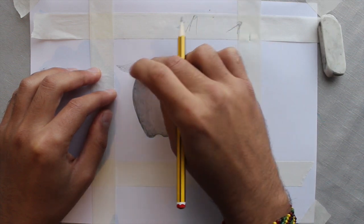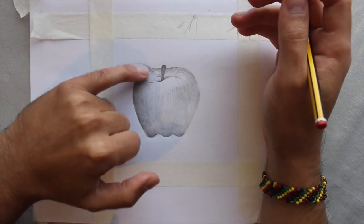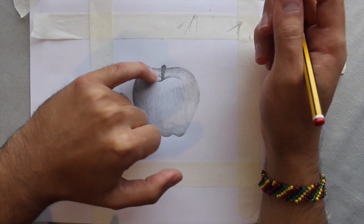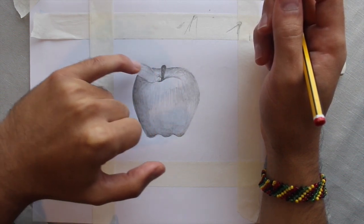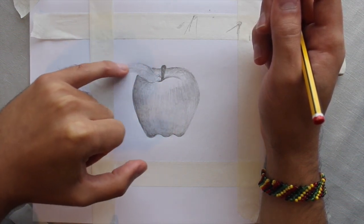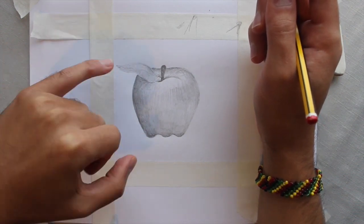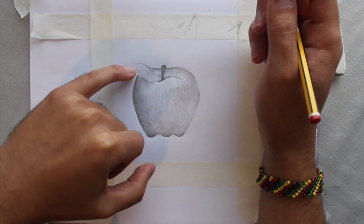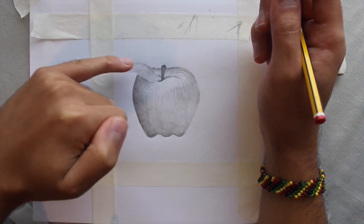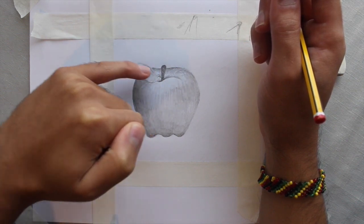And with my finger, I don't know if that's good enough, I might use a small finger, but I want you to see at the same time. With my finger, I'm just going to work in the sketches. I don't want to go too much towards the end there because my finger's too fat, unfortunately, to get to the end. But if you can do that, by all means, go for it, because it will really do wonders to the piece.